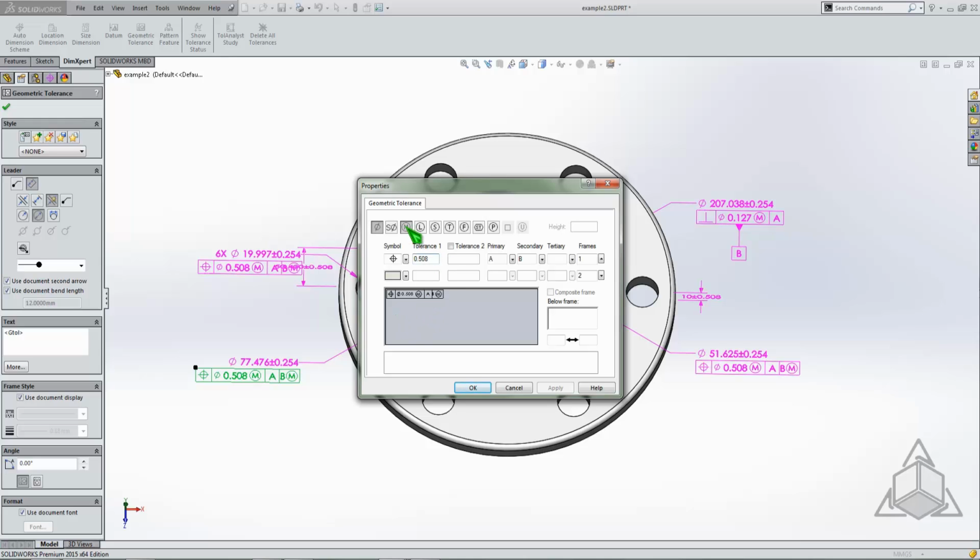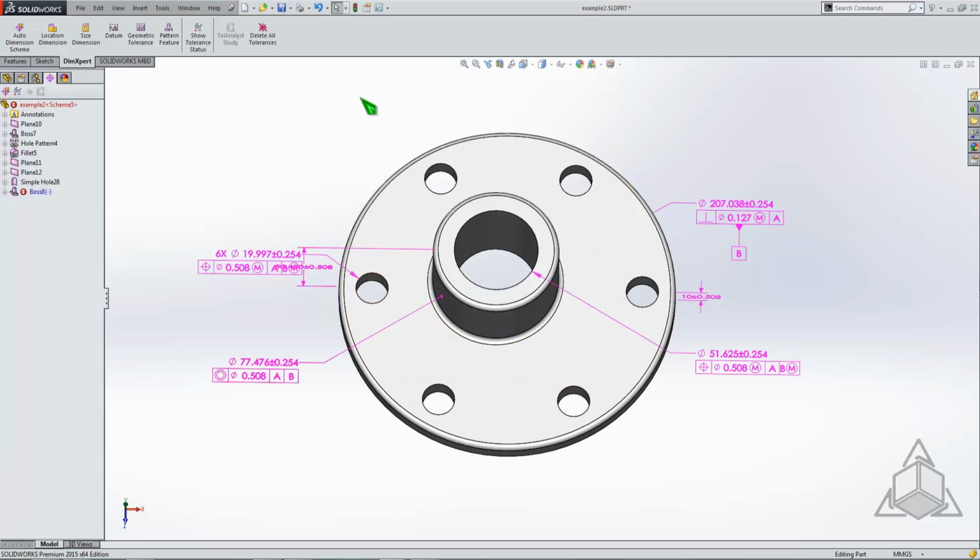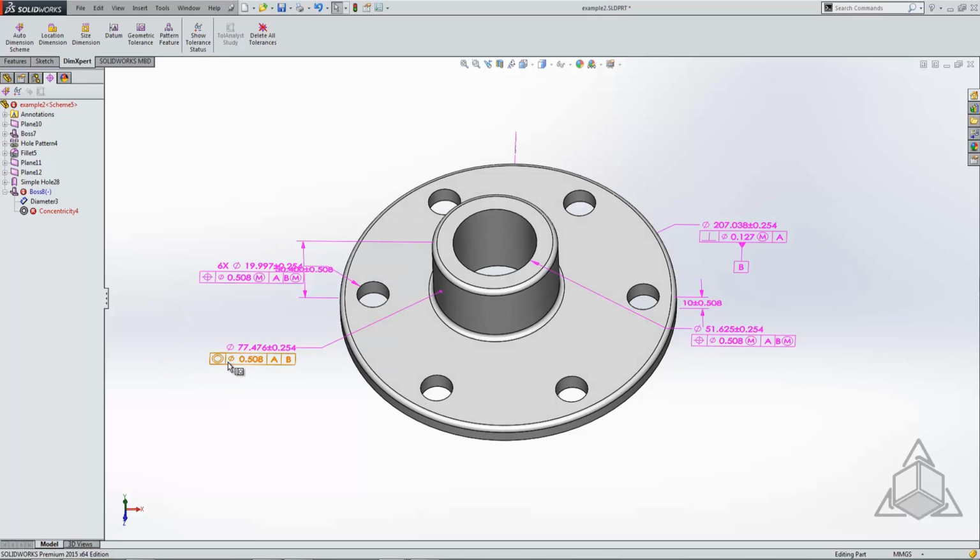Now first, I'm going to remove the maximum material condition, and then we'll set this to concentricity, and we get an error message down here, as you can see already. But what I want to draw your attention to is if we rebuild this, you'll see the geometric tolerance has a color that's associated with it that's typically associated with dangling dimensions or geometric relations. And you can see the error symbol over here as well. You can right click and do What's Wrong, or you can mouse over it and read the balloon error message.